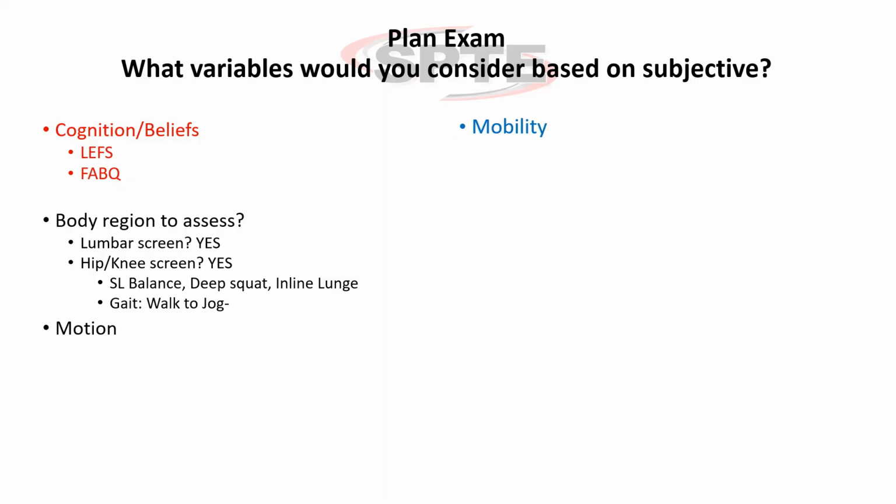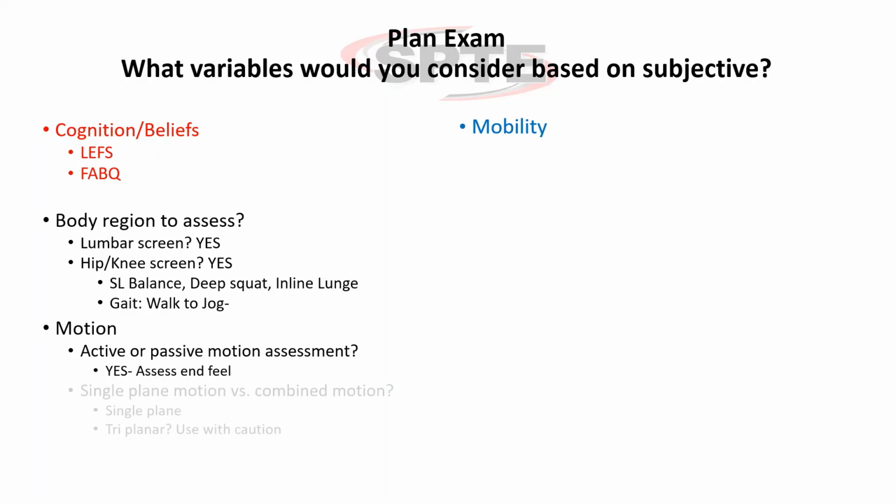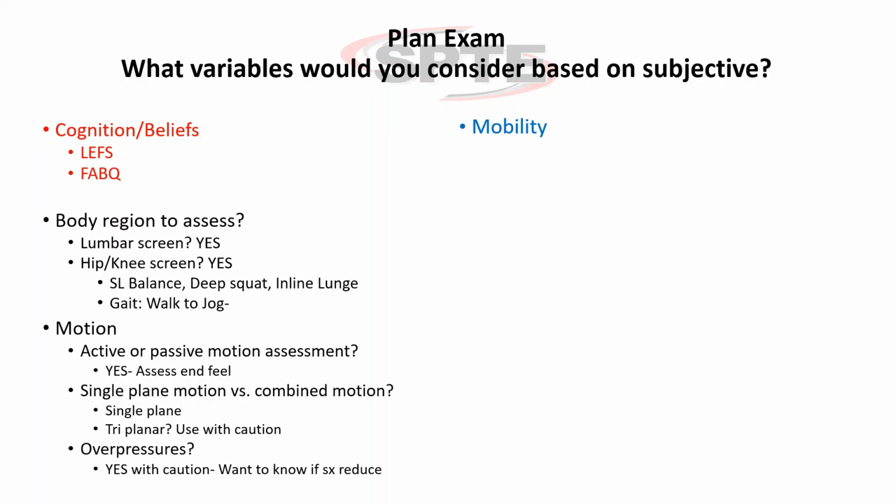From a motion assessment, I think it's safe to move into both active and passive, and here we can move into that end feel assessment as well, looking at that single plane to triplanar or multi-plane motion, being more thoughtful and using a little bit of caution as we're loading that into 3 different planes of motion. And overpressures, yes, again with caution, but more to see what happens at end range when we load it.